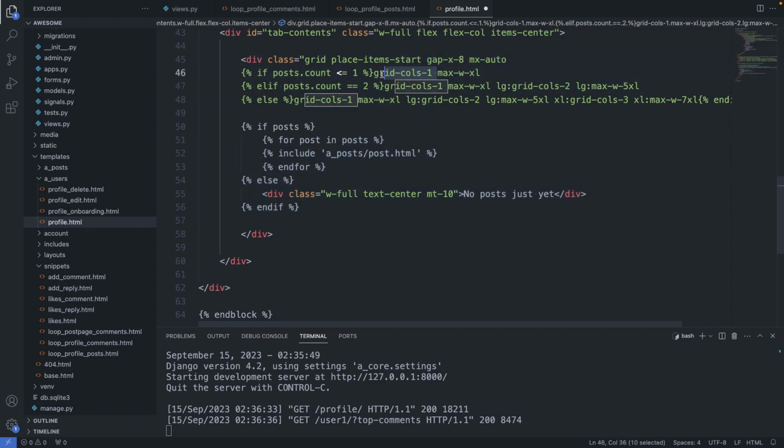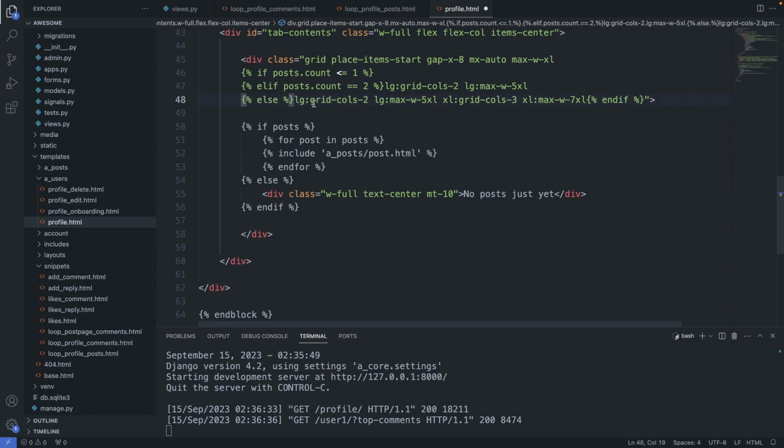We don't need this grid column 1 class here, so we can just delete it. And this class is included in all 3 statements, so we can cut it from here and add it to the top. And then we can get rid of those 2 classes here, as well as those 2. This will now behave in exactly the same way as before.